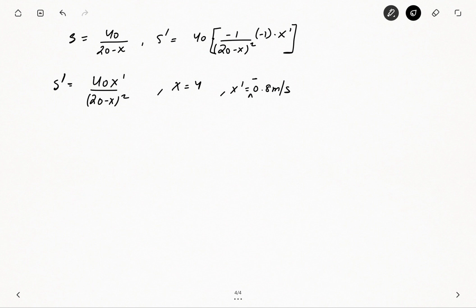These meanings could be given in a different way. I can say the rate of change of X is negative 0.8 meters per second, or I can say that X is decreasing at a rate of 0.8. When I say it's decreasing at a rate of 0.8, I incorporated the negative sign in the statement. Okay, so we're going to put that down and let's try to solve. The S prime value is just plugging in all of that. So you get 40 times 0.8, just 0.8, my bad, over 20 minus 4, whole squared.